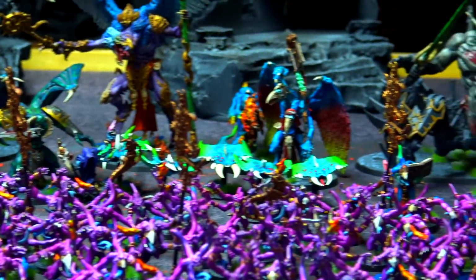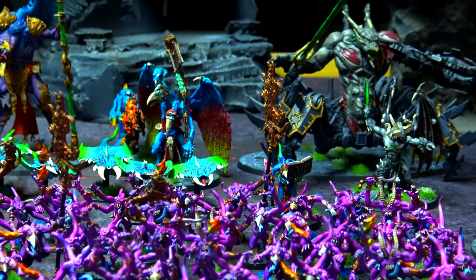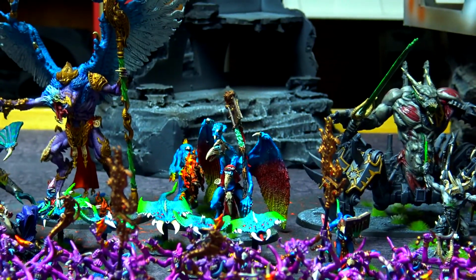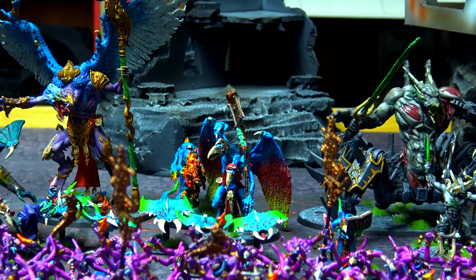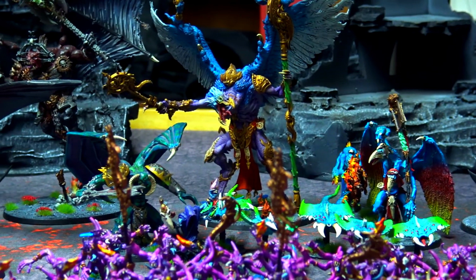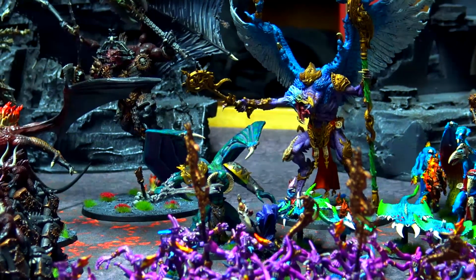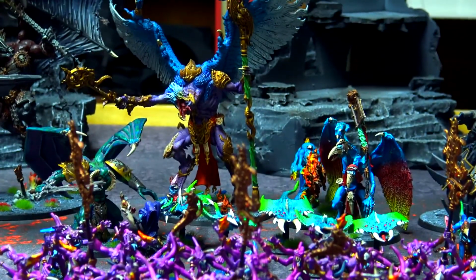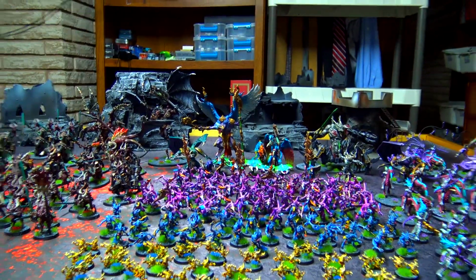I have 1 Herald on this side, and then behind him I have the old Lord of Change finecast model that I will be using as a flying Demon Prince of Tzeentch. I have 1 Exalted Flamer, the new Lord of Change, and then just a flying Demon Prince from Tzeentch. So that is what I got for my Tzeentch models. Let's go take a closer look.